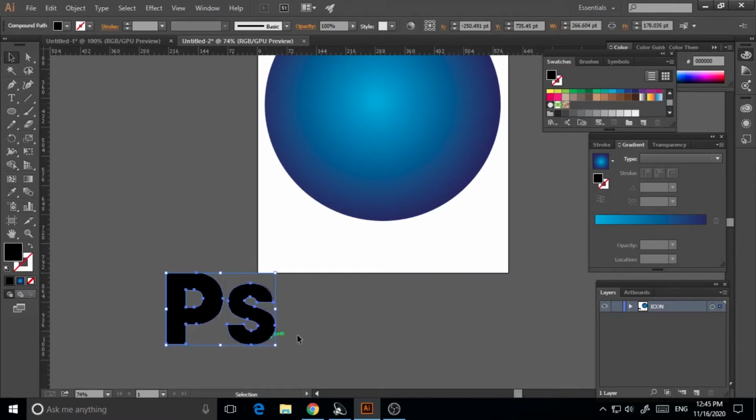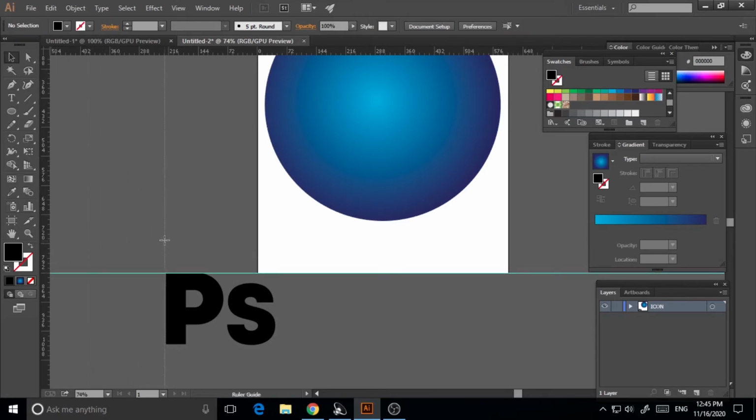I'm just doing it through a guide. If you press Control R on your keyboard, you get this ruler. Just drag the ruler to make it in place, to keep it in place, just like that. Here I'm dragging this, and I will also check if the guide is locked. If the guide is not locked, it will be selected along with the font or the type you are using.